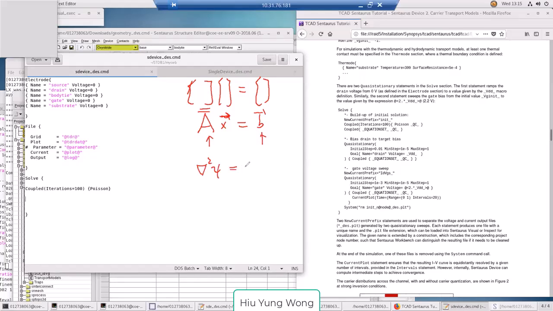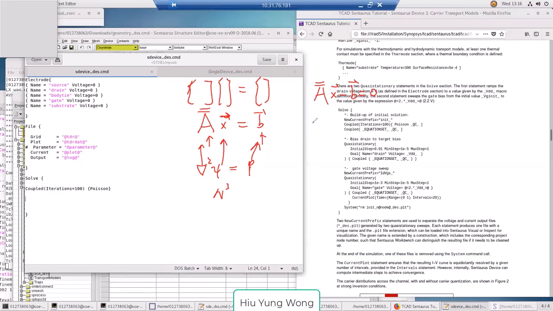We discretize it into rho, so the rho is B, psi is X, and this delta is A when you go into a matrix. Now this one is actually very computational intensive because it depends on n cube of multiplication, and you learn about Gaussian elimination to find this. But instead of doing this, all we can do is also to try to find out what is the solution of this one, AX minus B equals 0.